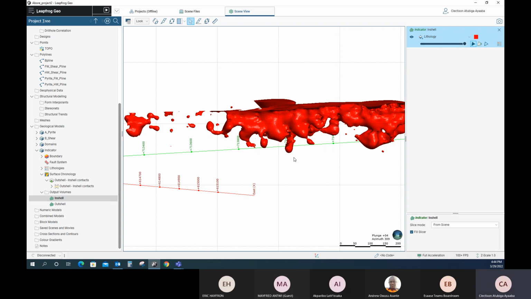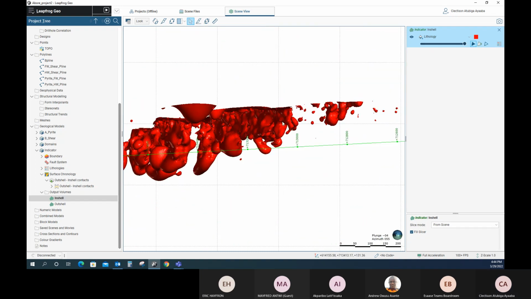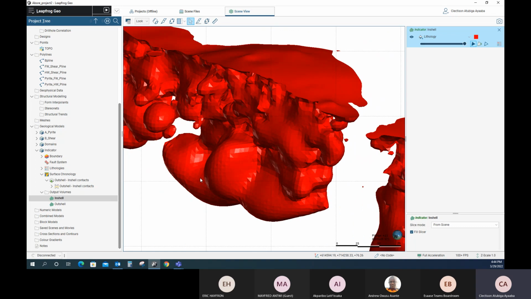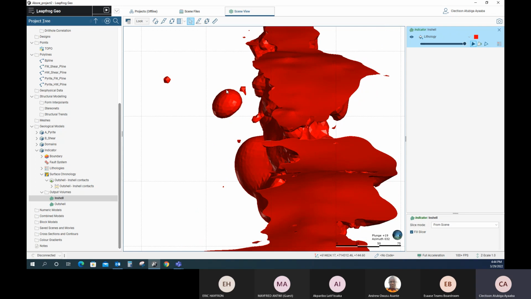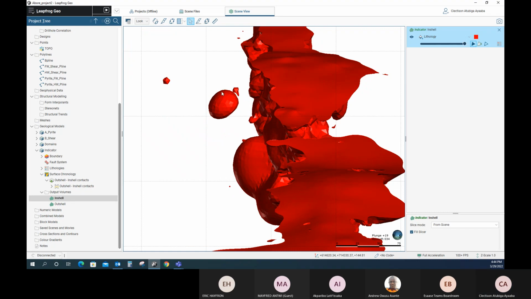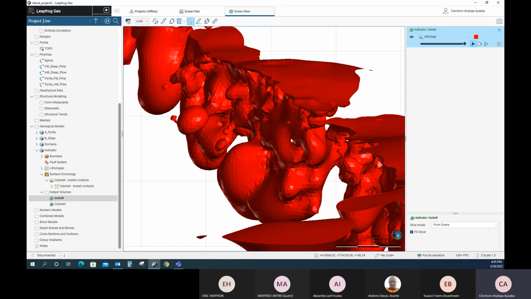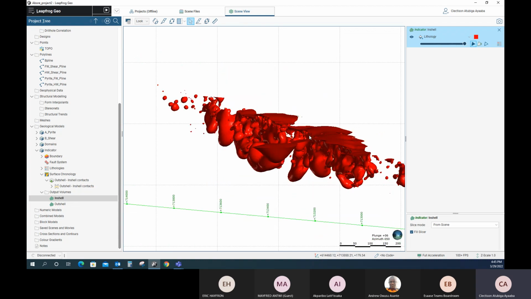The earth is not cyclic, or it's not a circle. It's spherical, or ellipsoid. In Leapfrog terms, they'll say spherical, something like this. It's not realistic, so you have to introduce a trend to the model, so that the shapes will assume the strike of the orebody. So that's what we're going to do next.